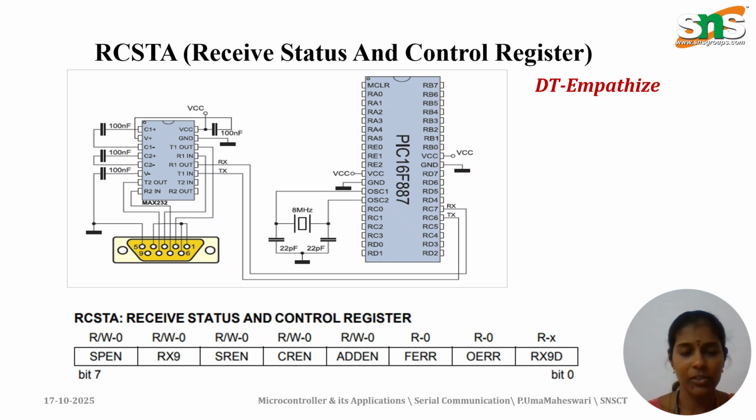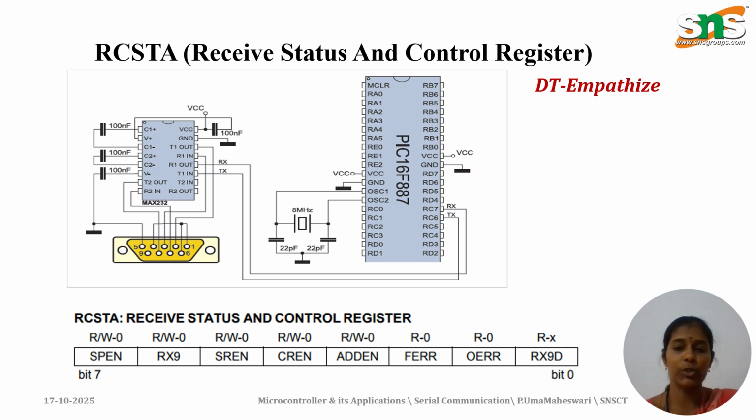The control register of a serial communication module, like the PIC microcontroller USART, manages the data transmission, that is, it is always at the transmitting end. Transmit enable enables the serial port's transmitter. The synchronous/asynchronous mode bit selects the communication mode for both transmit and receive operations. The high baud rate bit selects whether to use a high or low baud rate. The 9-bit transmit bit enables 9-bit transmission, where the 9th bit can be used as a parity bit. The 9th transmit data bit contains the 9th bit, which can be used as parity.